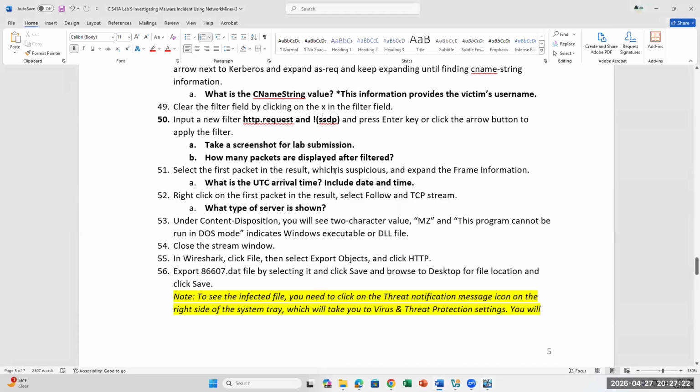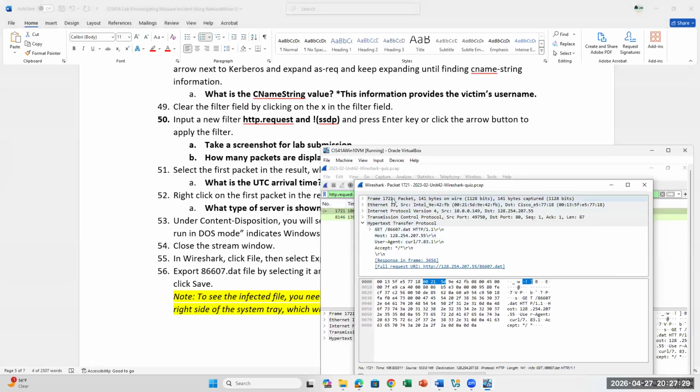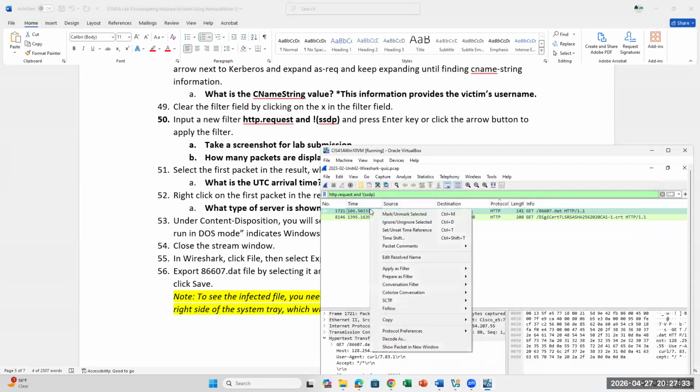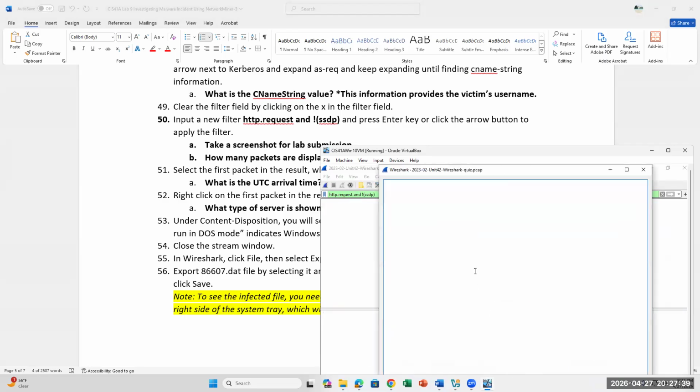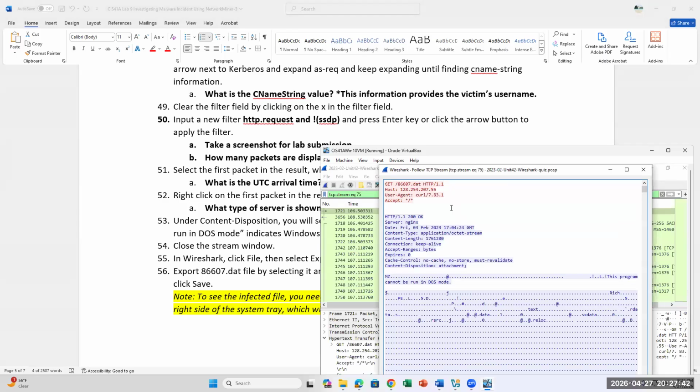But it also shows you if you follow the TCP stream. So I'm going to show you that so you can see. If you right click, follow TCP stream, HTTP is under TCP stream. You can pull the file this way. It shows right here. That's the file.